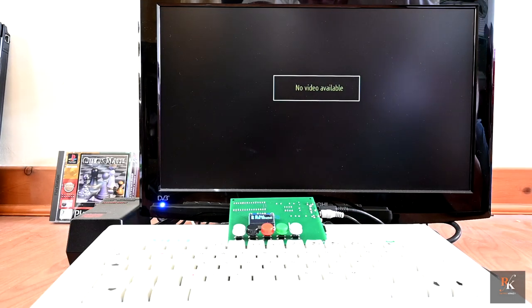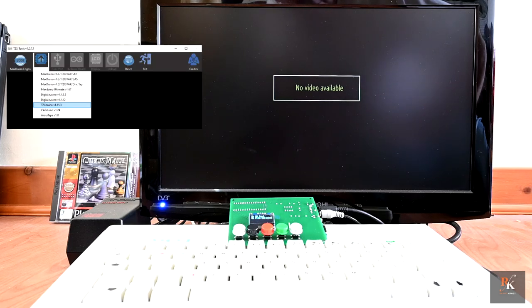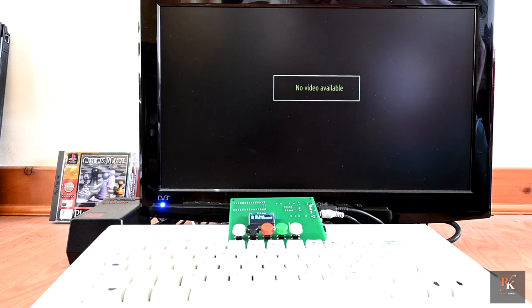So, ready for testing. I've already got everything set up for the Sega One Emperor with the modified ZX Spectrum, the composite video. I've got the TZX Duino programmed. I'll pop a card up showing the software, and it literally is a case of install the drivers for the Nano and then simply run the software. It tells you on the front of the board it's OLED, so select that option and program it. Once it's done, you power it up and immediately it comes up and runs.